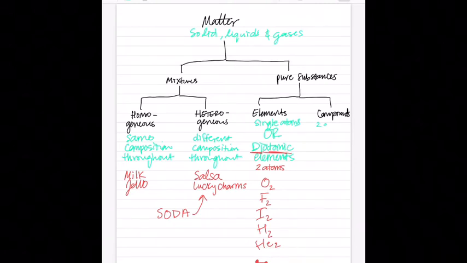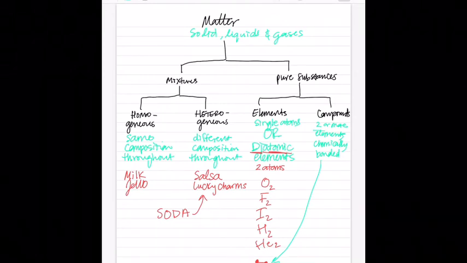Okay, so let's talk about compounds. So we're going to say two or more elements chemically bonded. Okay, now you're like, wait a minute, Ms. Smith, this down here, the diatomic element is chemically bonded. Okay, remember I said two or more. That's only one element. All right, one more thing before I move on, I'm going to talk about the basics of the periodic table.